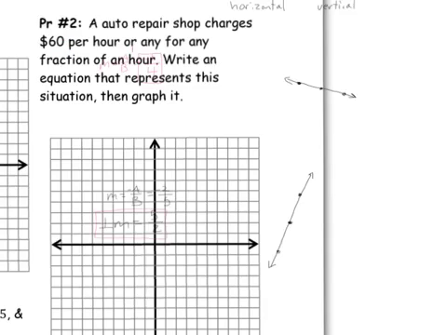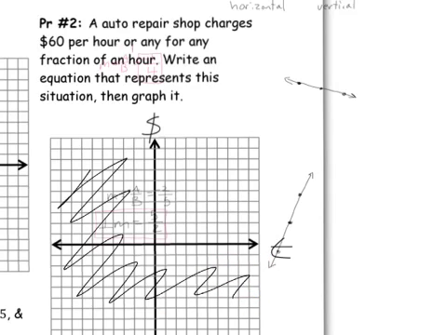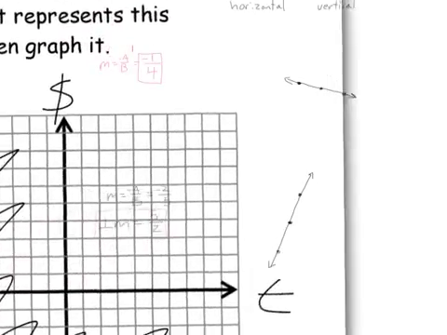Kind of a ripoff, right? But sometimes there's businesses that operate like this. Let's think about something real quick. Am I going to have a negative amount of time that they spend on my car? This is going to be my time, this is going to be my cost. No. Am I going to have a negative cost? No. So none of these quadrants are even going to be used. And we're just going to focus in on this one.